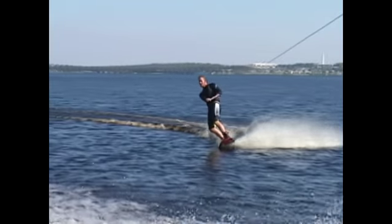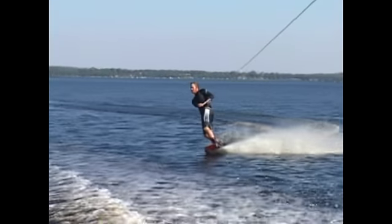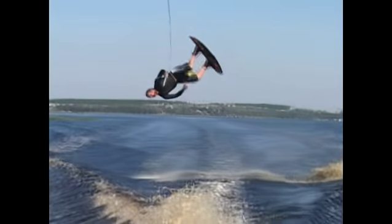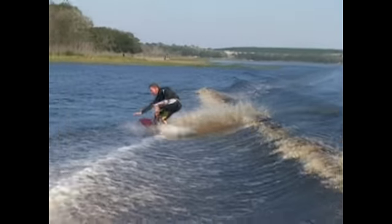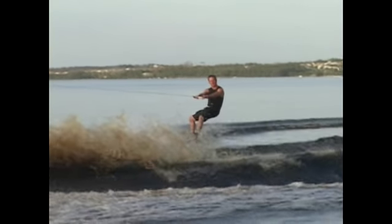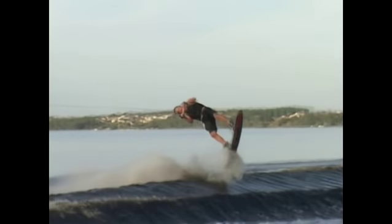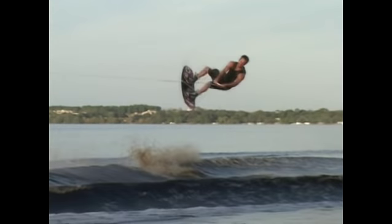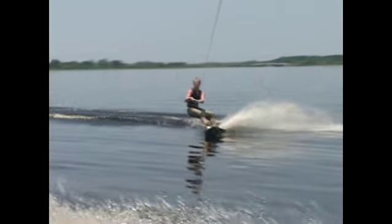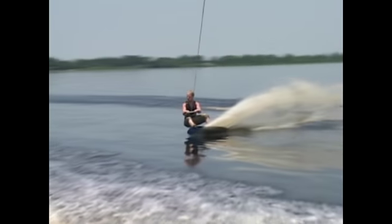The first thing that I'd like to talk about before we actually get into the eight base inverts is loading and releasing. This is a skill that you need to learn to actually be able to catapult yourself into the air on a wakeboard. Basically what you're doing is you're putting a lot of line tension on the rope and a lot of pressure on your edge to create a sweeping motion that actually projects you upward in the air and sweeps your body into a rotation at the same time.